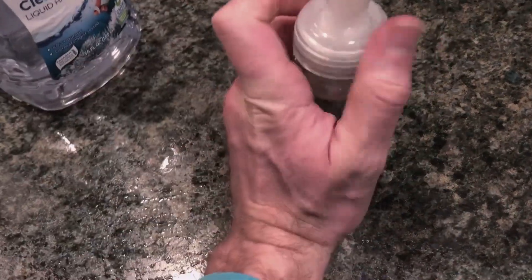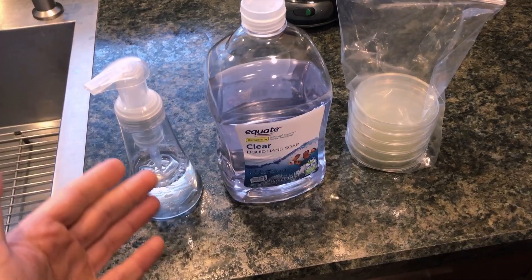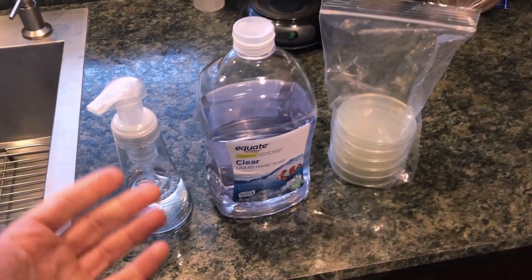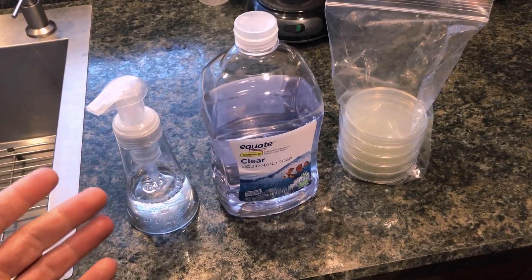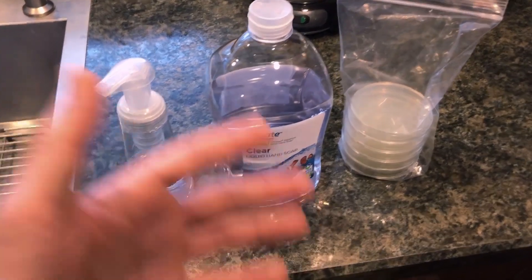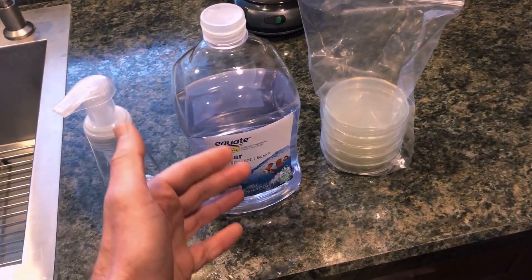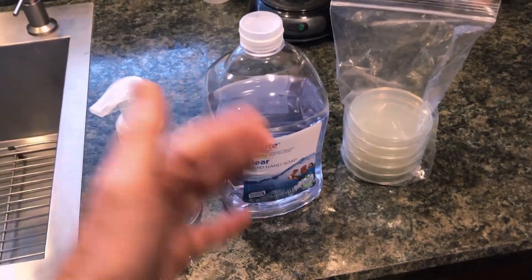You couldn't do that if you just pour straight soap in there. So what I found is that it didn't seem like washing my hands in the first video really did a very good job at getting rid of a lot of germs. I understand cleanliness and sanitizing things doesn't mean sterile, so you're always going to have some amount of germs. But what I want to know is if I use straight liquid hand soap, instead of watering it down like this with the soap foamer, if it's going to be more effective.